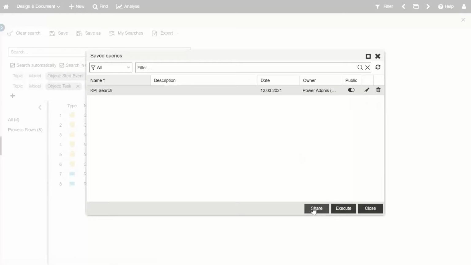I can actually share the link to this, the search that I built. If I wanted to, I can share it with another user. But the fact that making it public actually means another user, for example, could take advantage and run the exact same search that I've actually built, and all they would have to do is just hit execute, and obviously it would replicate the search that I've built here. So essentially the benefit being is that you only have to create searches once, and you can then share those searches with other people in the tool.